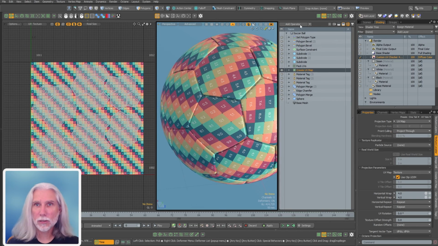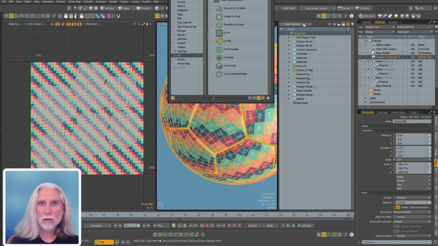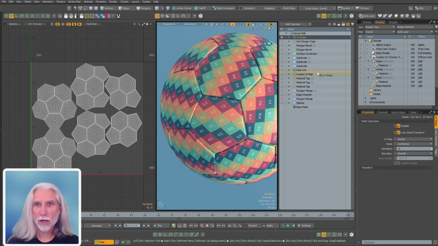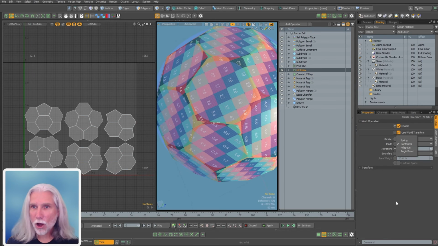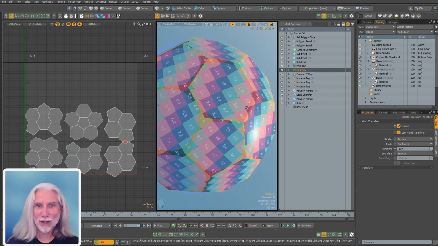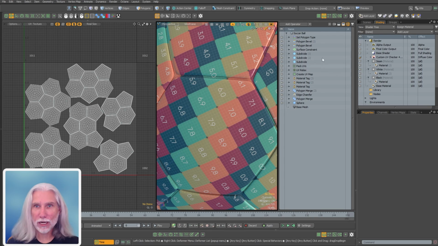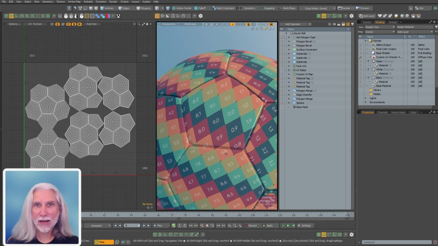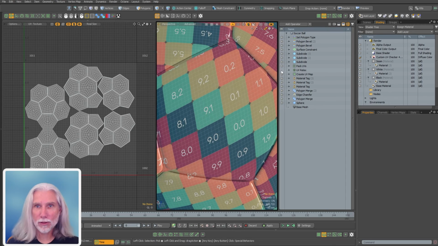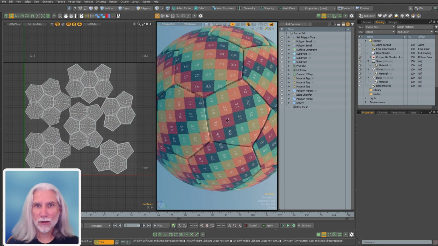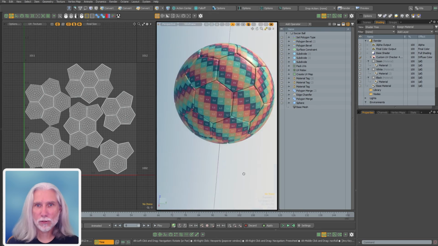Let's do a little relax maybe. Add operator, UV, relax. Drag that down under pack. Oh, whoops, didn't set the UV map. Texture, sorry. Now we've got it. Yeah, okay, and that took that weird curvy distortion out of it. So again, let me turn off UV relax. And you can see how some of these are sort of diamond shape. And then I turn on relax. Now they're back to squares, right? So yeah, it looks pretty good.